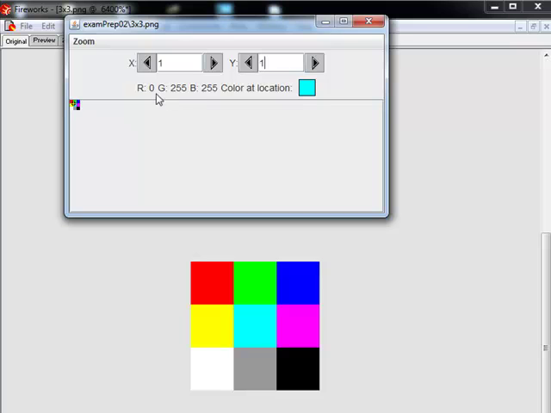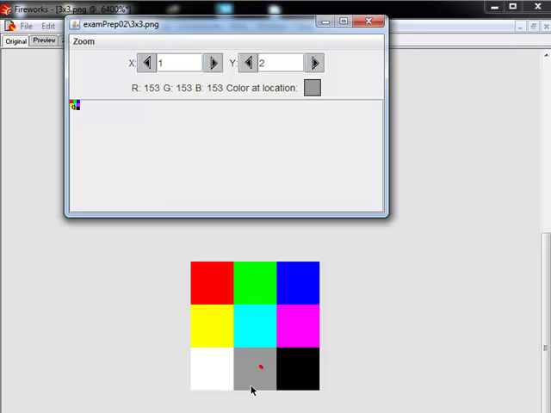Next, if you mix no red, all green, all blue, you get cyan. If you mix all red, no green, all blue, you get magenta. If you mix all red, all green, all blue, you get white. It's like turning everything all the way up. If you mix an equal amount of all three, you get gray.